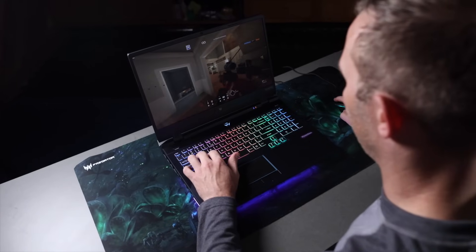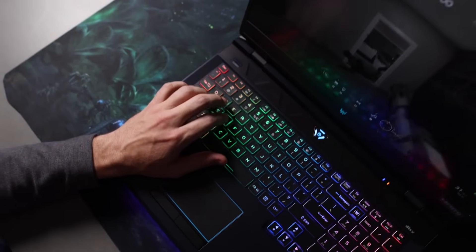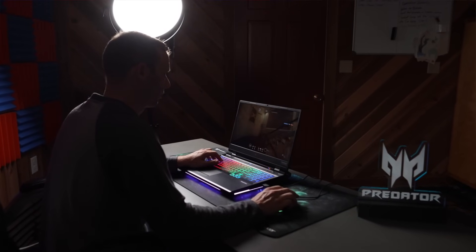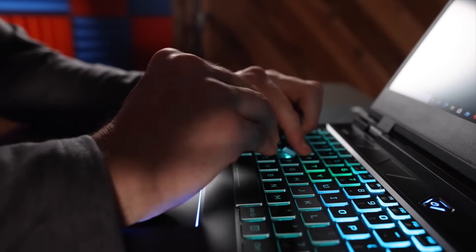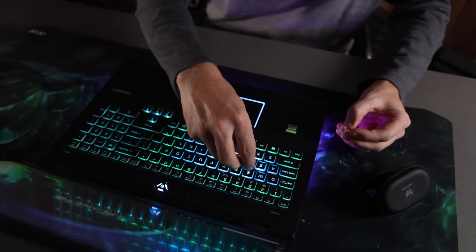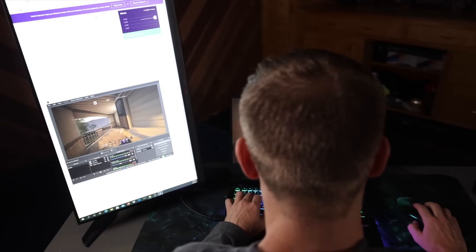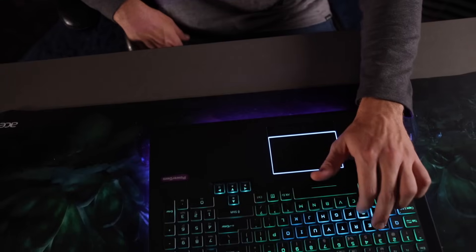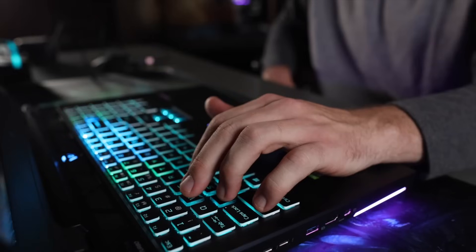The first thing that jumped out to me as I started using the Helios was the keyboard. With the Helios 500, I didn't feel the need to use a separate keyboard on a laptop if I'm going to play seriously. The keyboard features Magtech mechanical linear switches that allow you to switch out the standard keys with MagForce keys and racing key sets provided with the laptop, so you'll be able to adjust the actuation point on those keys depending on how you play. There's also a large flat area where my wrist naturally wants to rest, which adds to my comfort level.